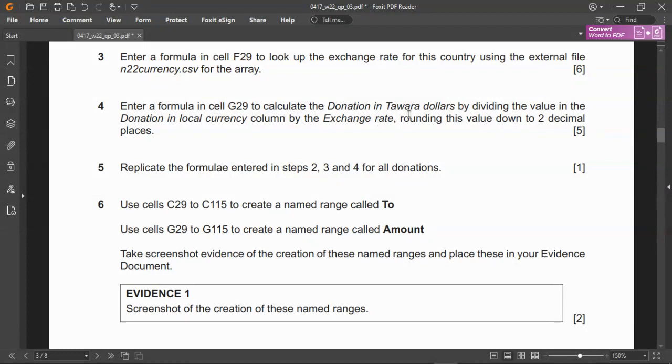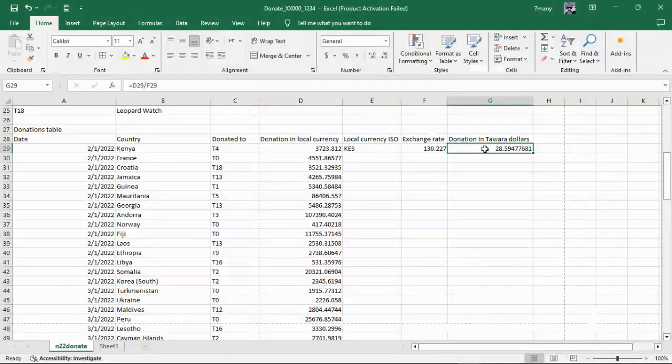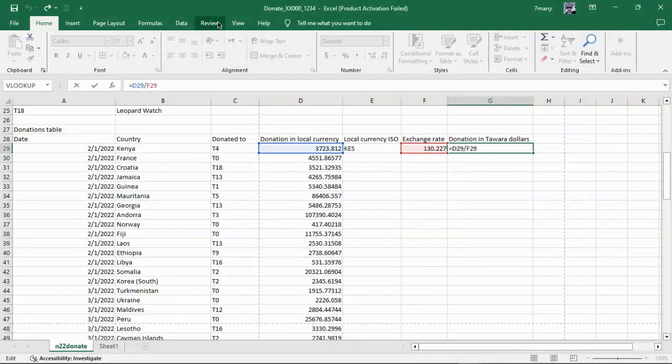Like this one divided by this one. There's nothing hard about it, we'll just divide the donation by the exchange rate. Simple, nothing else.